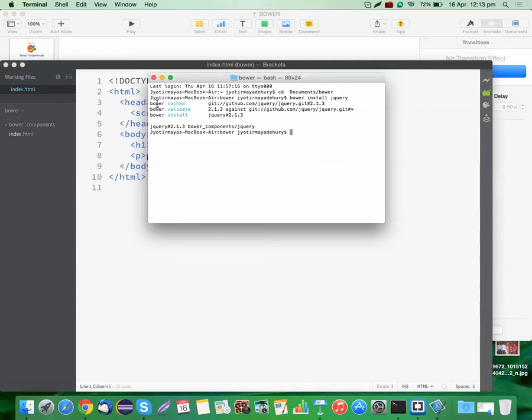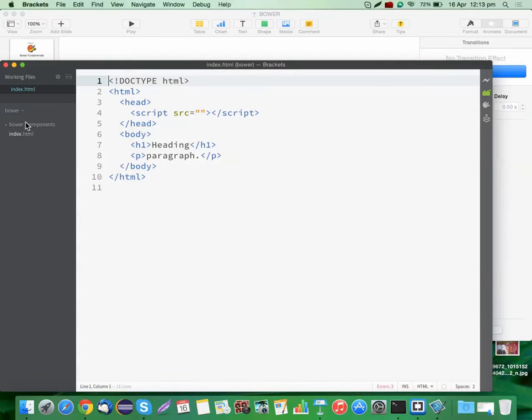So you can see first Bower cached. So cached means it is already cached. I have already used jQuery somewhere, and then Bower will validate that if it is the latest version, whatever is cached, then it will install the jQuery version 2.1.3, which is the latest one. And you can see automatically a directory bower_components gets created. So whatever package I install using Bower will get stored there.